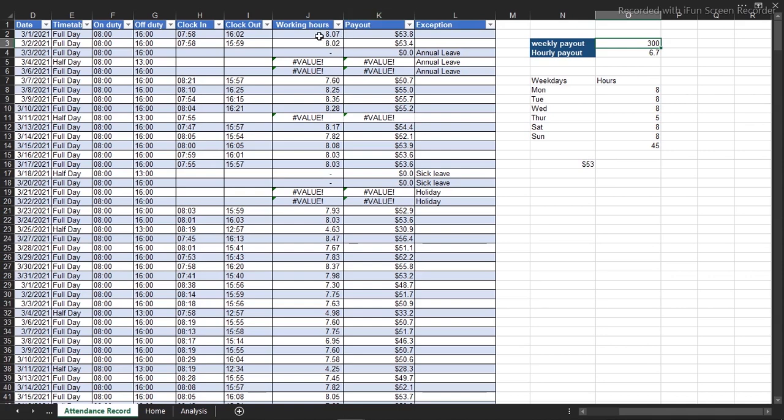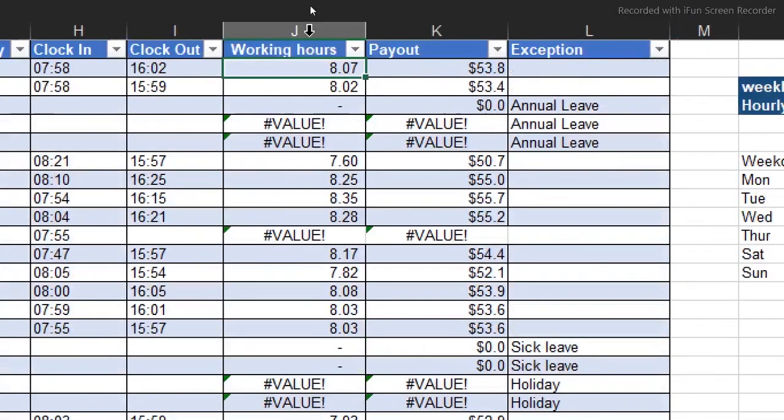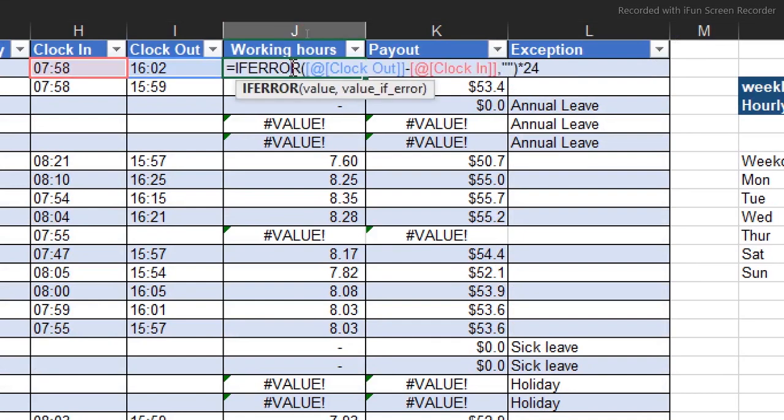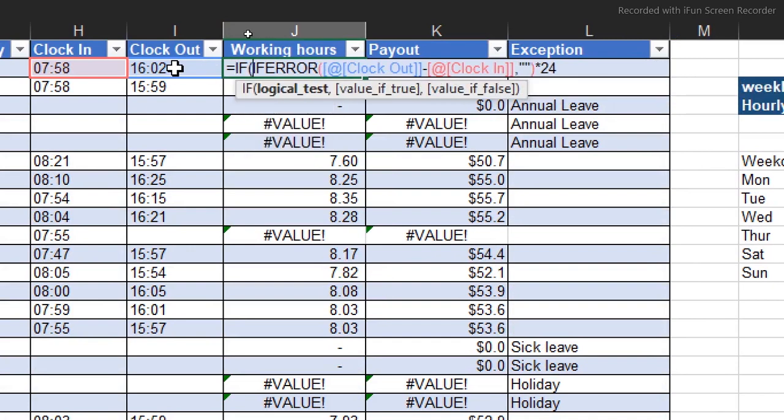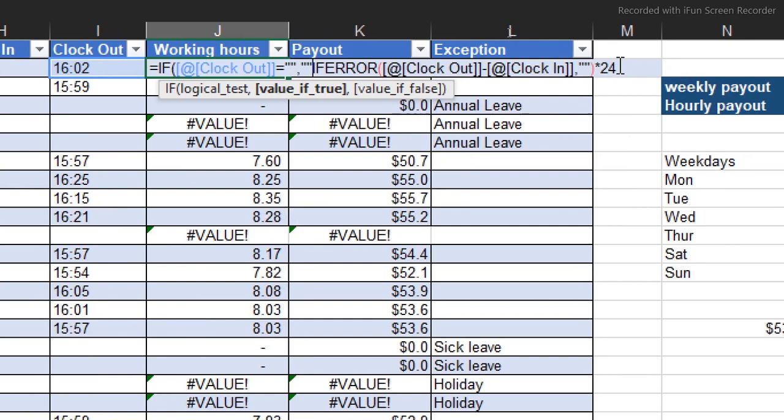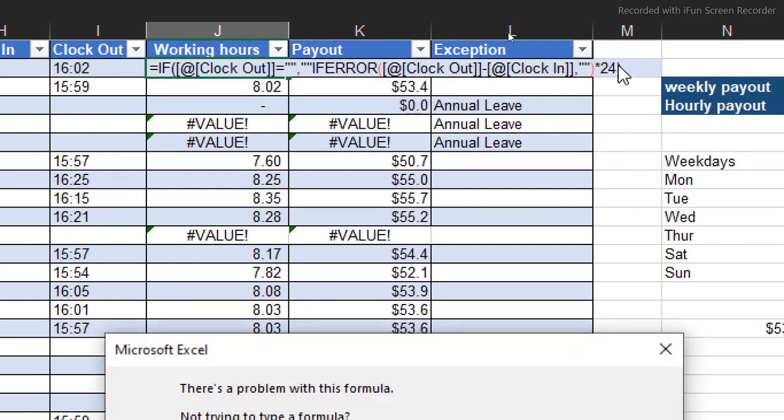So now we just have to come back right here, and if an error is going to take its shape right now, we just have to adjust this. There are so many ways we can counter errors right here. So we can still go ahead and put a cursor right here. What we're going to do right now, we're going to say IF this particular cell right here is equal to empty, which is nothing on it, comma, so just give me nothing. But if something is right there, go ahead and run this function. I'm going to close it right now. I think I'm having a little bit of an error.